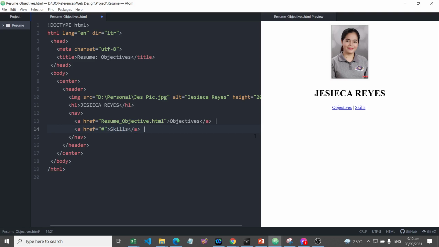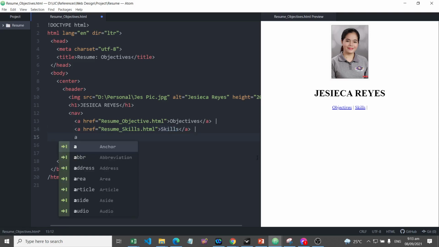The file name for the skills is resume underscore skills dot html. Please take note of these file names, to be used later on in creating the particular web page to be displayed on this hypertext.